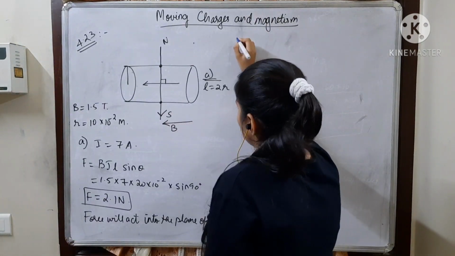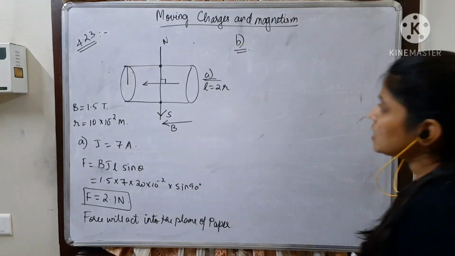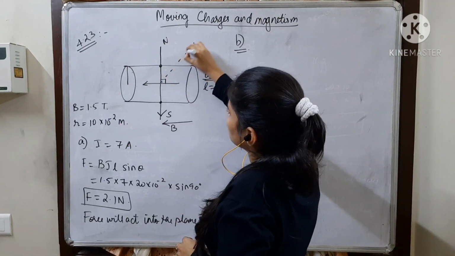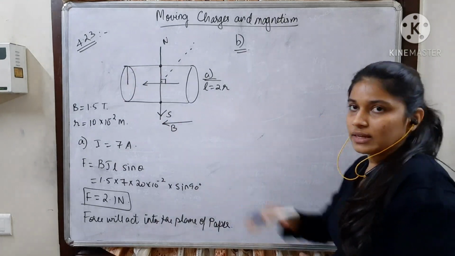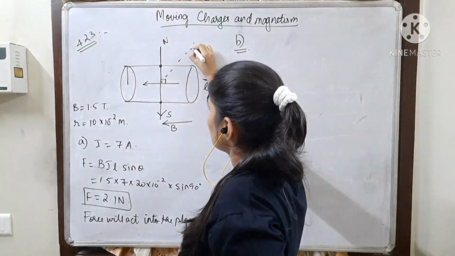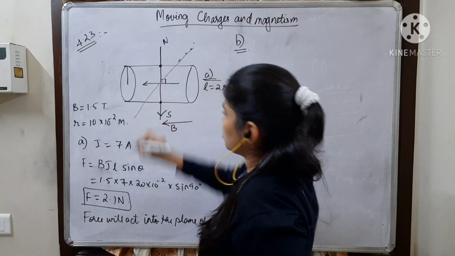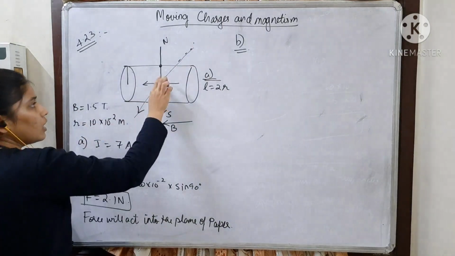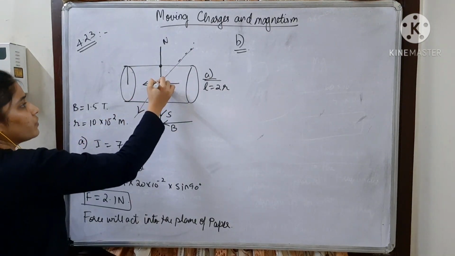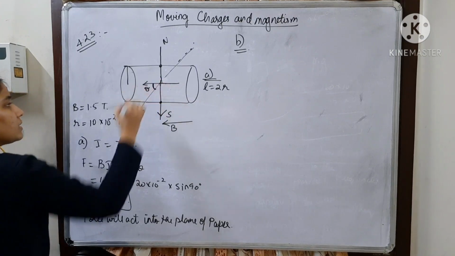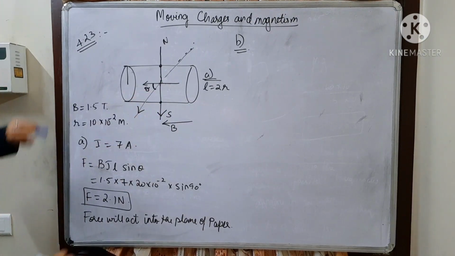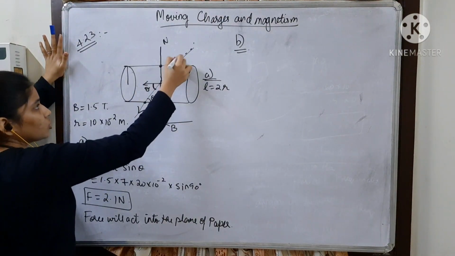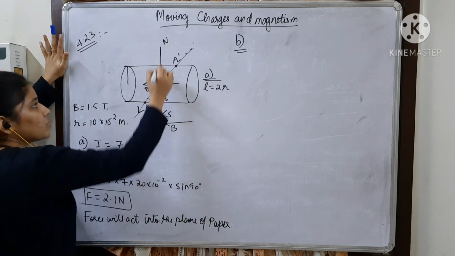Now in the second half of the question, section B, they are giving that the wire is tilted, either to northeast or to northwest. Let us take this direction. Now we know that the current is flowing like this, at this angle. The angle between the magnetic field and the length of the wire will be taken as theta. If this is theta, this angle is also theta. Let us name these points A dash and B dash, and this one AB.